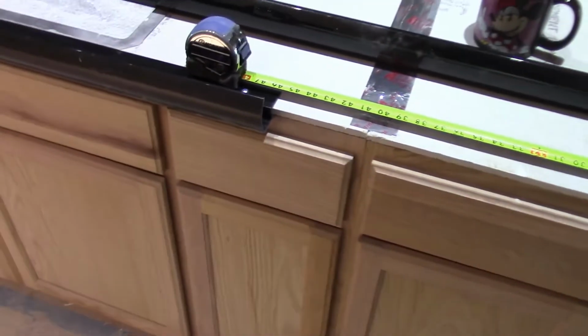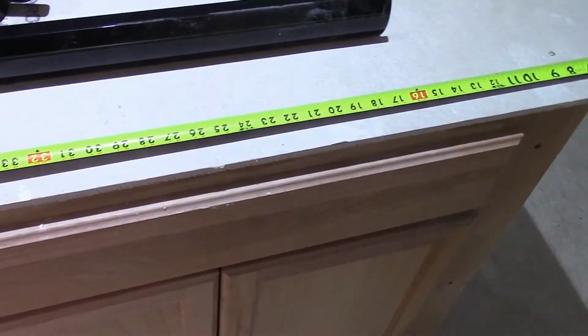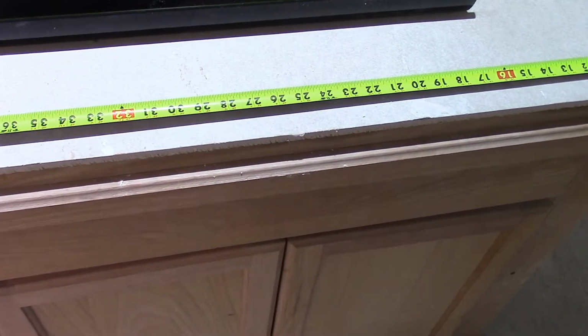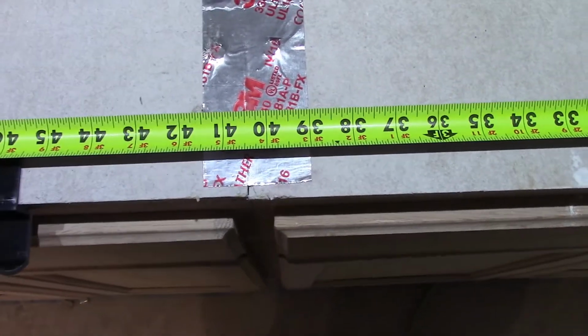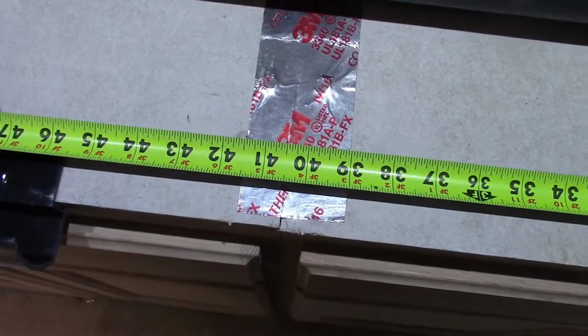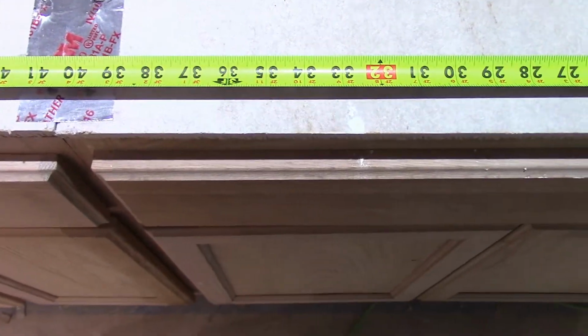Okay, now I'm down to the last bit here on the island. I've got my forms all the way around. Now, I'm not sure exactly how they suggest doing this. I suppose you could just cut a 45, make it here, and then lap it over here and mark it. I don't know. I'm not wanting to waste any of this form, because I've got to use it on the 2 cabinets over there. So I want to make sure I don't come up short.